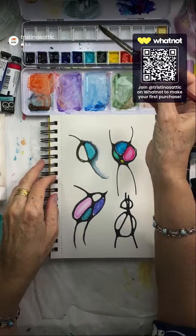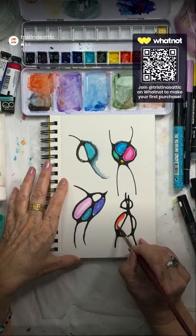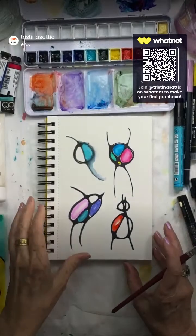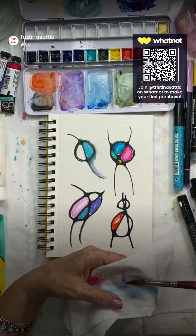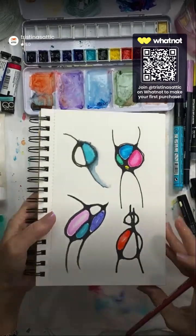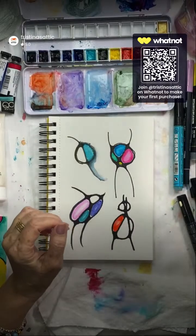So we are going to let's grab this orange and put that in here. So I'm going to start on the outside, sort of creating a little rim and leave a hole in the middle. So see how I did that? And now core watercolors, I would call them modern colors. So they're quite highly pigmented. And now with just water in my brush, I'm going to go over it, and that's going to give you that soft little bit of white or lighter color in the middle. Okay, so where it bleeds.